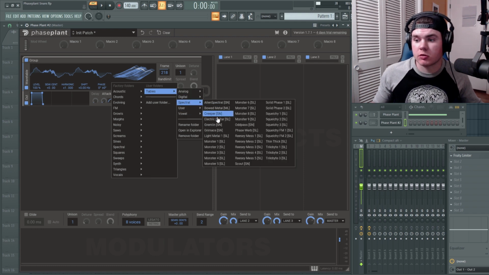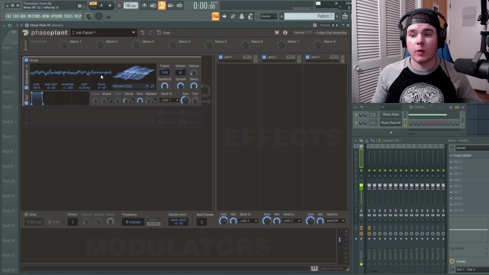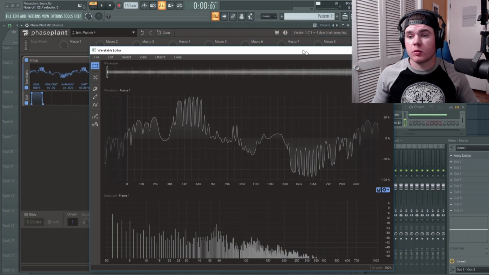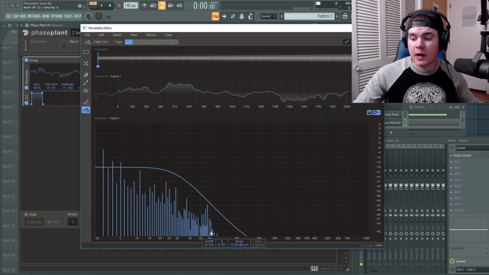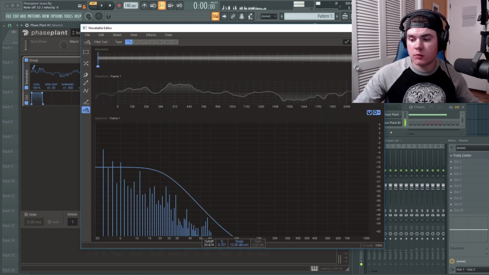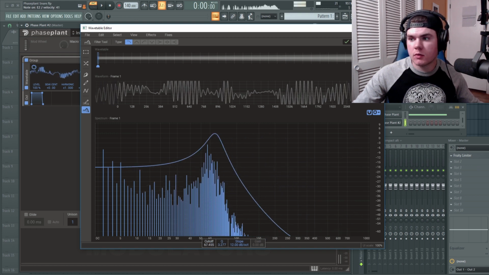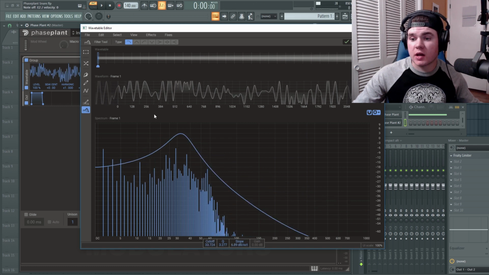Like, let's take a spectral table. Let's take a Monster 5, which is very popular. I can just throw that right in here. And I can do everything that I could do with any other wavetable. And what's also fun is if you click this little pencil right here, you open up the wavetable editor, which is actually very different from what Serum's is like. For example, if you click this, you have the option to kind of filter the wavetable. And that's filtering the actual wave. You can change a lot about it like that.